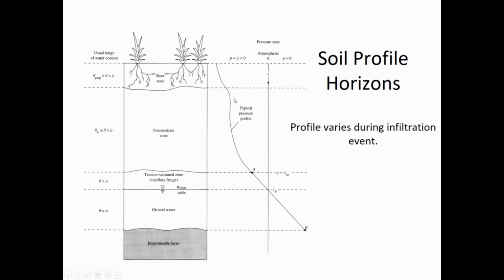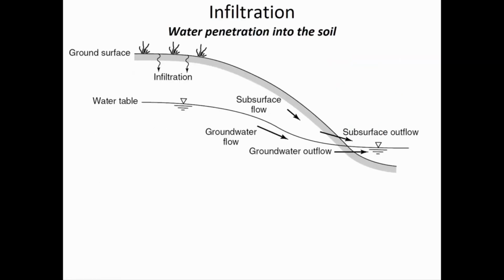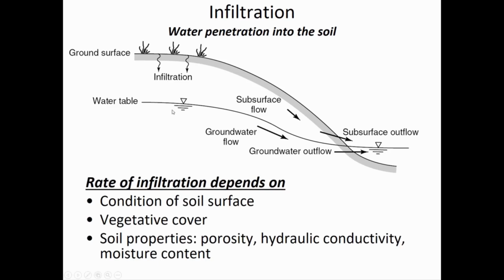And so the equations that predict how readily water will be accepted by the subsurface look at this profile of pressure and look at a profile of water content and try to mimic what happens during ponding at the surface. Like when there's a sudden influx of water, then that water is going to be sucked down from above, but then over time there will be a declining potential rate of infiltration because the driving force decreases. So infiltration is simply the amount of water that's penetrating into the soil and the rate of that water.